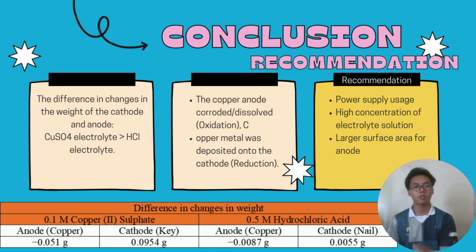As for the recommendation to improve this experiment, a power supply could be used for continuous supply of power and a higher current could be applied to the cell, which will increase the amount of plated metal. Next, a higher concentration of metal ions in the electrolyte and a bigger anode surface area are also preferable to improve the efficiency and rate of electroplating. This will lead to a thicker metal plating because the number of oxidized copper will increase and also the number of copper metal deposited on the cathode will also increase.